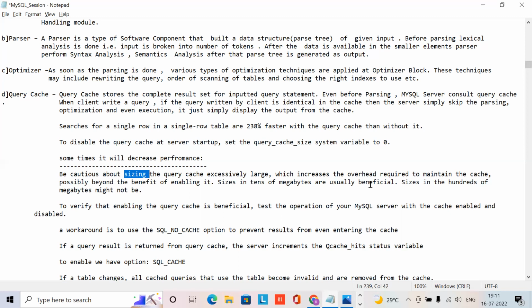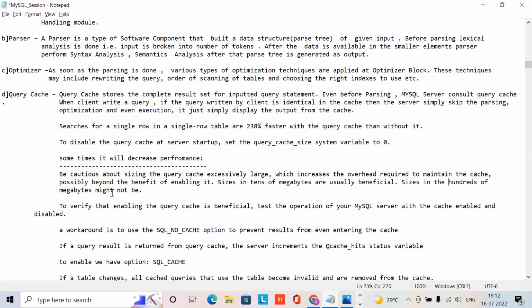If you keep on increasing the size of the cache, maintenance will become a little bit of a headache. Sizes in tens of MBs, 10 MB, 20 MB, 30 MB, okay. But if you are going with GBs, sizes in hundreds of MBs means GBs, if you are going with more than 100 MB, more than GBs, it's not a good one. Maintenance will be very difficult.